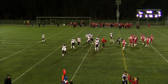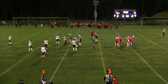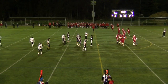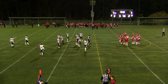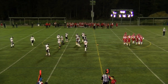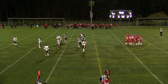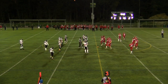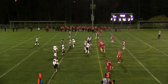Nice job by Darius Ciccone, the quarterback there, running a play that is very popular now in the pro ranks, the college ranks, and of course high school players are starting to run it, kind of an RPO, run-pass option. So jet sweep motion across the formation. All Dario's doing is reading that outside linebacker, and if that outside linebacker goes with the motion, he's going to throw that slant. Great job by Dario to put that ball on the money. Well, let's see if they can convert here from the midfield stripe on a 3rd and 5.